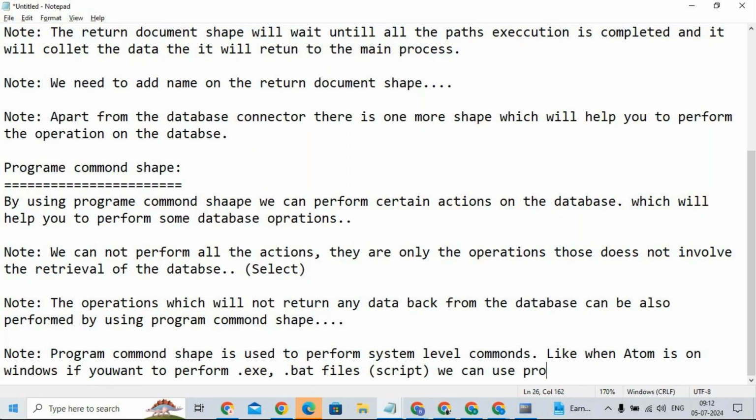Okay, program command shape. We can use the program command shape.